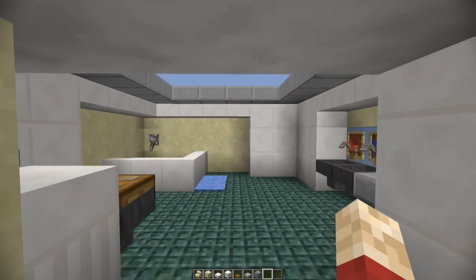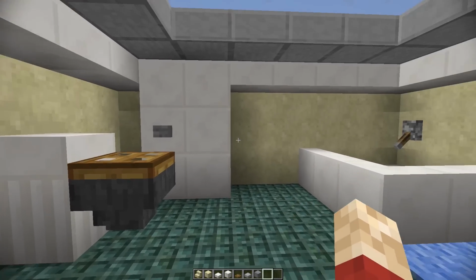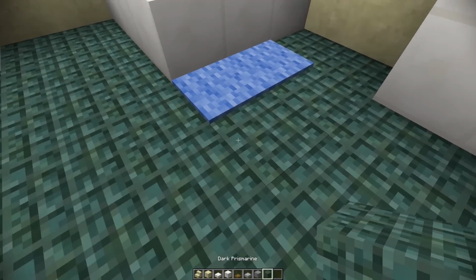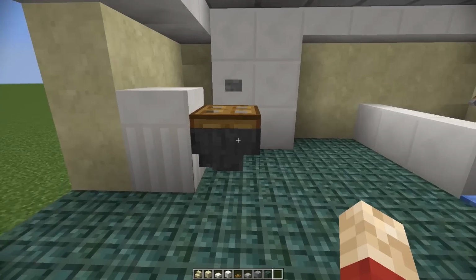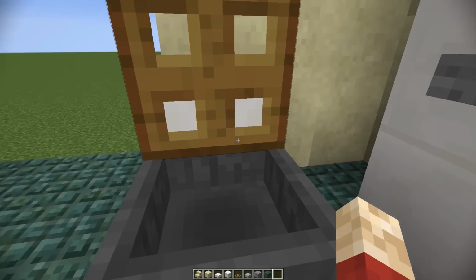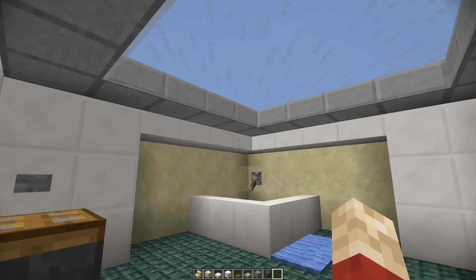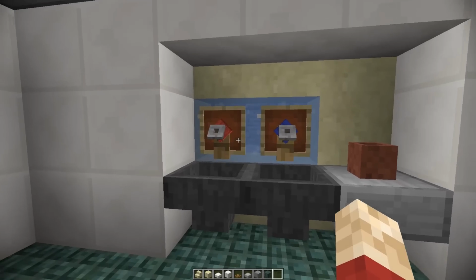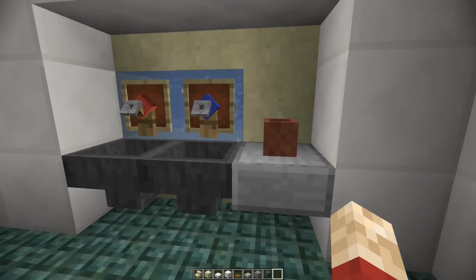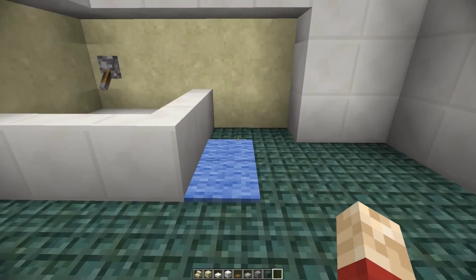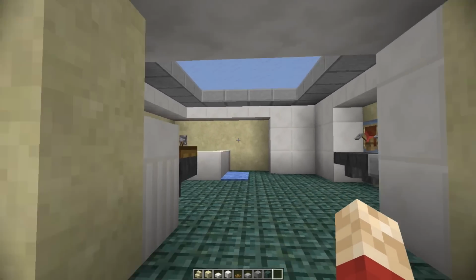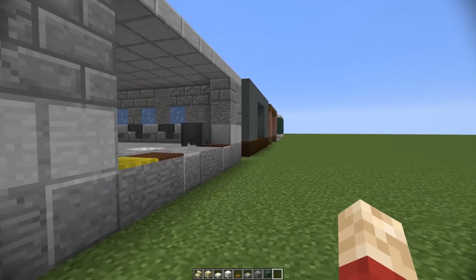Next up, we have a different palette altogether, featuring a sandstone wall and a dark prismarine floor, which I have said in the past is a fantastic block to use as a bathroom floor. And one of the most notable things about this place is the taps, with the same design that I showed you earlier on, this time having a hot tap, the bath and the bath mat, but it has got a nice ceiling as well. Nothing too fancy there.